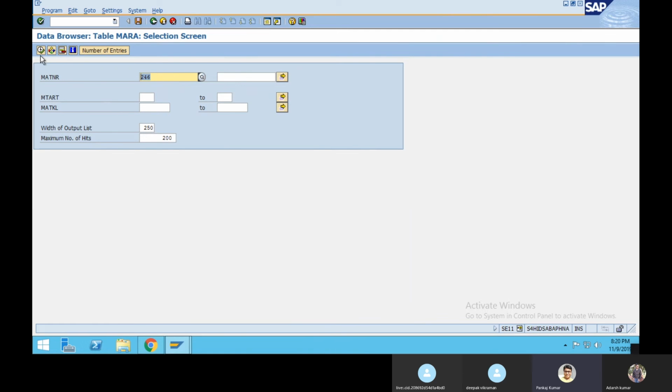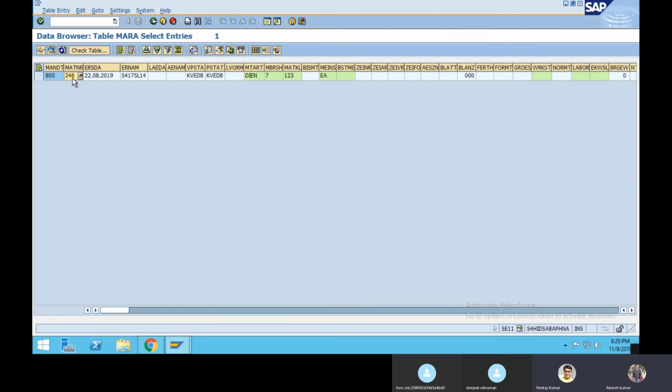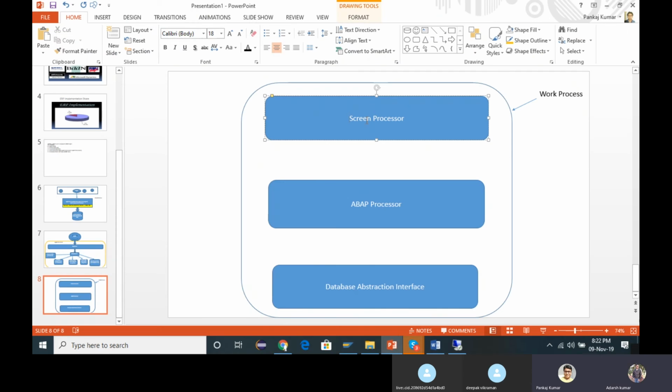Now when I press enter, it will take this value inside and search for this particular value from the database. So who is doing all these things? Taking the value 246 from the screen and passing it to the program is done by the screen processor.